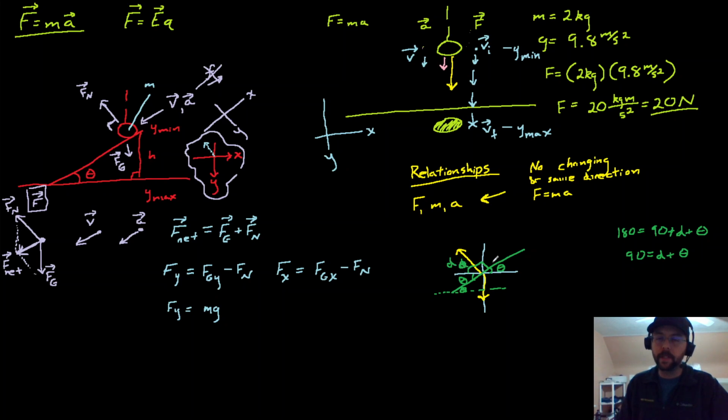This angle should be a d. So I'll call that phi. I hope that's not too confusing. Let's call this phi, because that's normally another name for angles. Alright, so now we're dealing with angle phi, which equals 90 minus theta. So if you were given a theta, you'd have to say phi equals 90 minus theta.